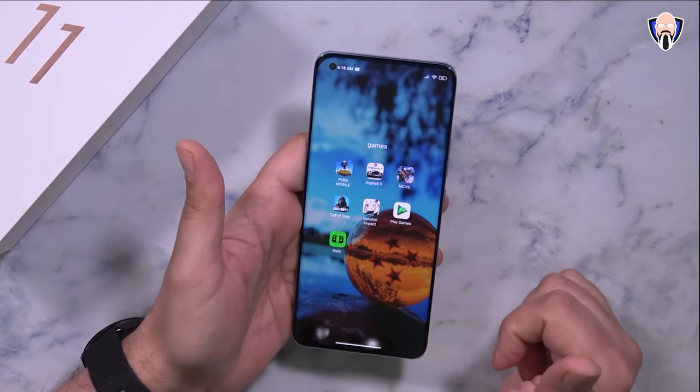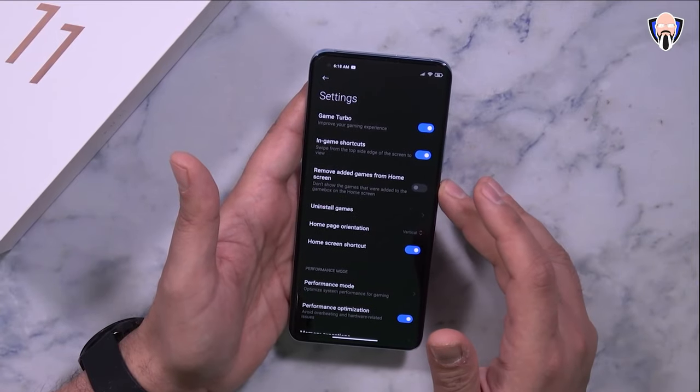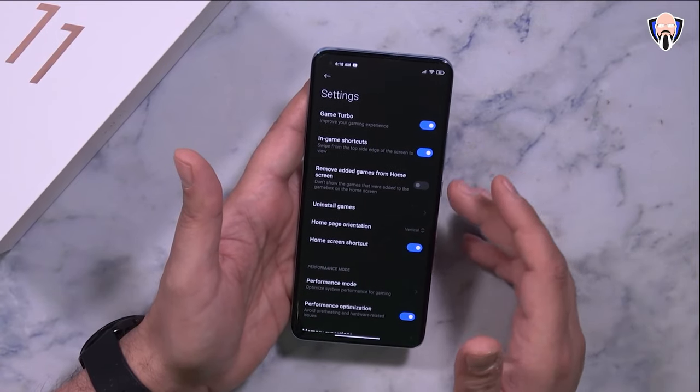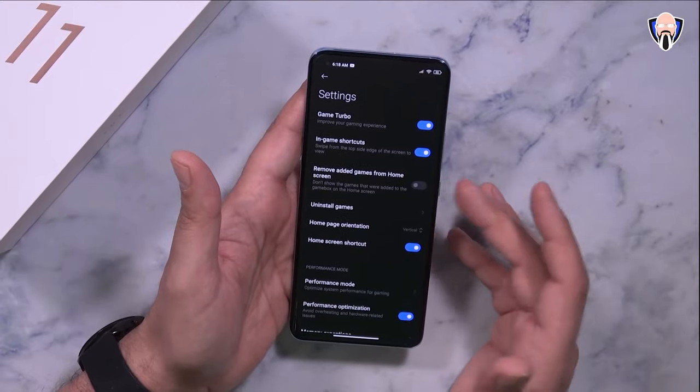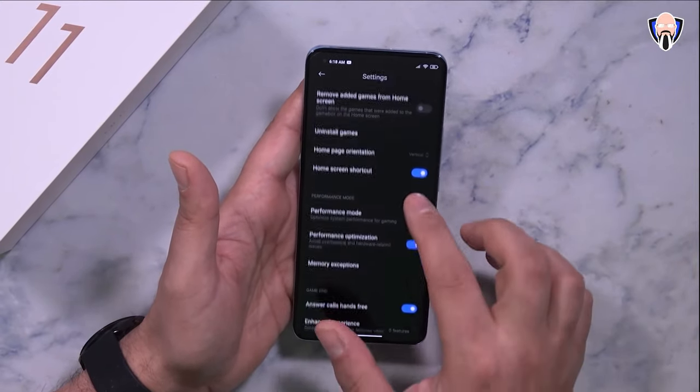I'm pretty sure we want to jump into gaming, so let's go ahead and turn on Game Turbo. You do have the ability of removing the games from your home screen if you don't want to have them showing everywhere, so you can keep them directly in Game Turbo or you could just have them show up. You can uninstall certain games in here, the orientation, home screen shortcuts.